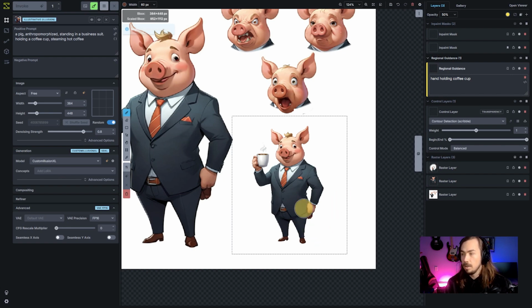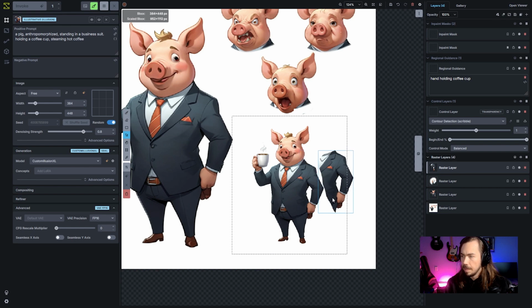Now, if we wanted to change his pose, something that we can do here is, how do we want to do this? I'll duplicate him. And we're going to erase this left half. And let's say we wanted his arm to be in a different position. What I can do is I can erase, just using kind of like a faux arm here.